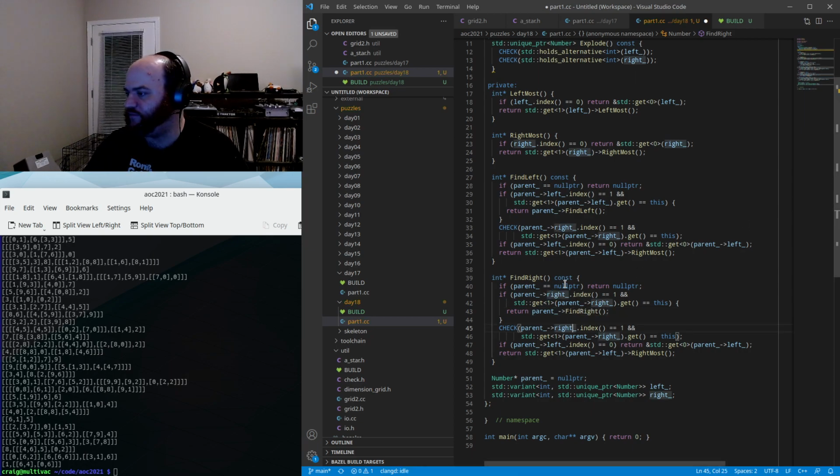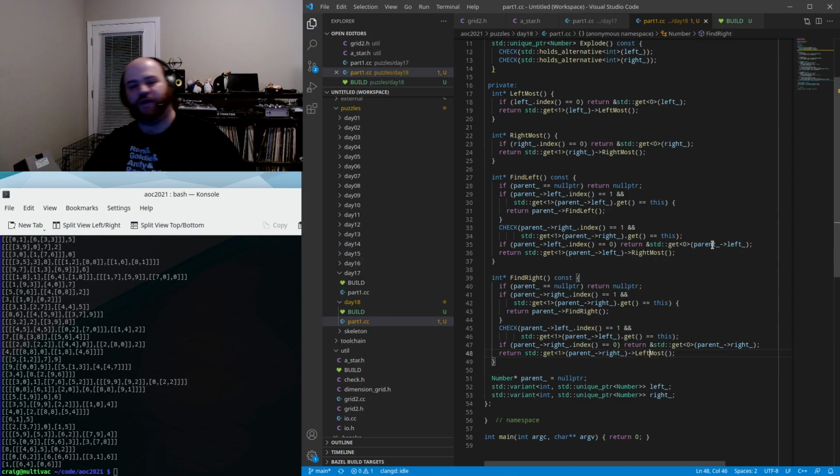If we find that we are on the left of the parent, then if the right side of the parent is just an integer, we will use that directly. Otherwise, we need to find the leftmost leaf on the right side of the parent.